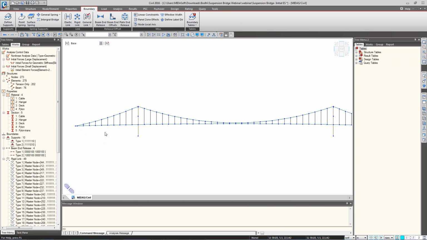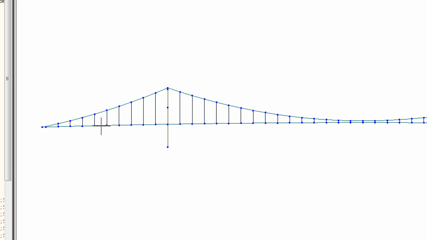Now, the usual practice for deck release is that, usually what I see people doing is that if you have two decks and you want to release all the forces, they give beam end releases on both ends. But it's not a stable structure, right? You cannot give two hinges at one place.